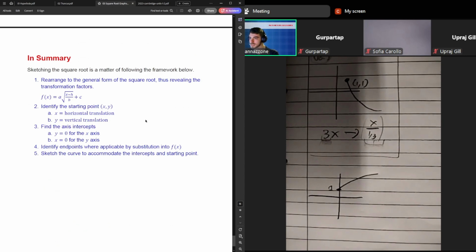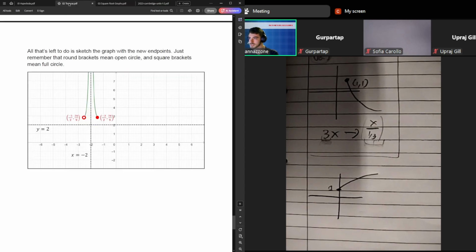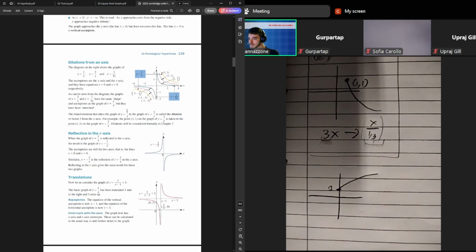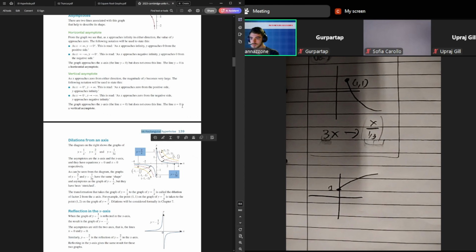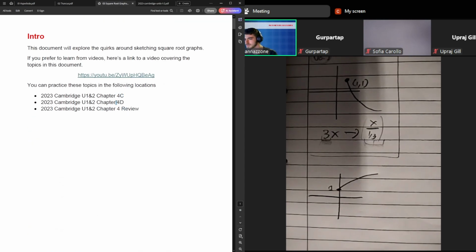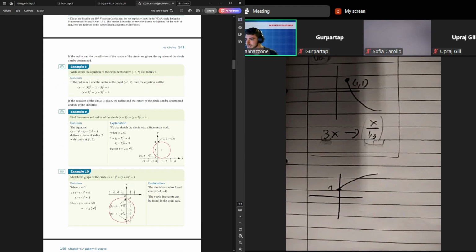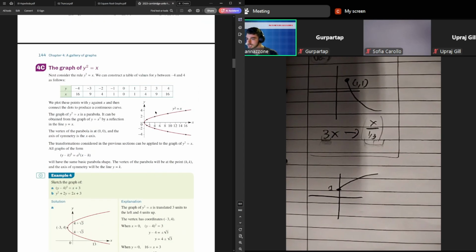If so, we can now move on to some actual questions. So all these you can find under the miscellaneous graphs under the functions and relations module. Have a read up of those. They're all basically the same thing. The relevant chapter in at least Cambridge 1 and 2 is going to be 4A, 4B, 4C. Wait, sorry, I think it's 4A, 4B, 4D. Let me double check. Oh yeah, it's 4C as well, because the way they do 4C is they show you the full parabola. Usually this one gets skipped, because most schools will skip this.